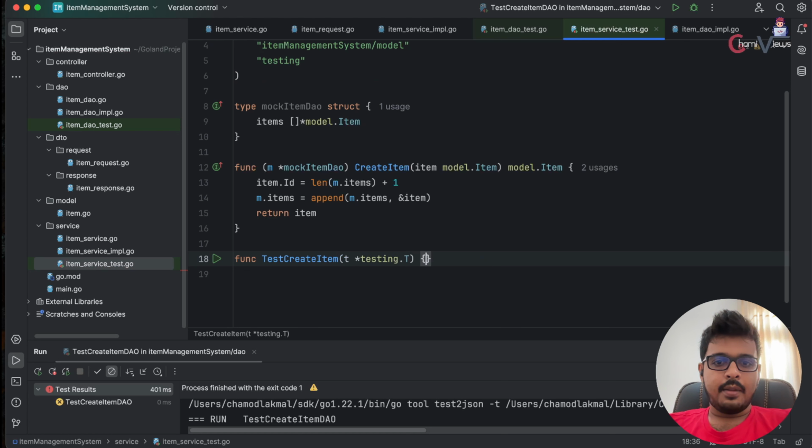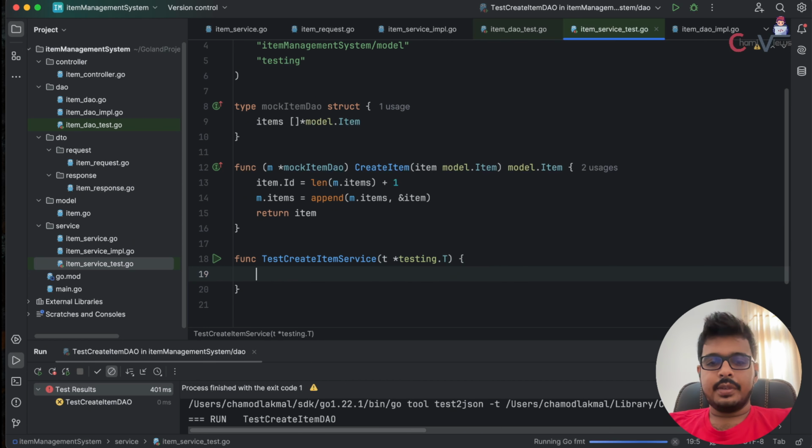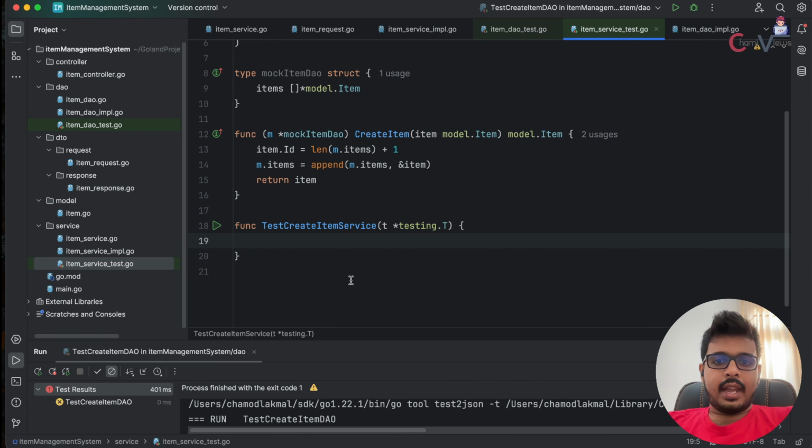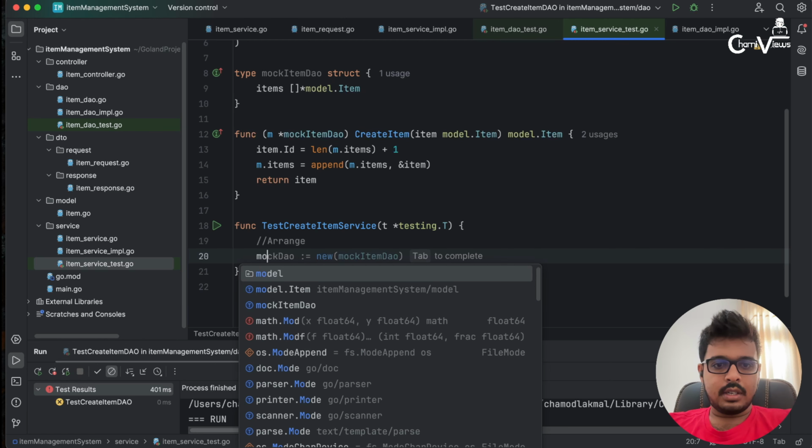Okay, now I have written the function called test create item. If you want, you can add the service as well. You can add any name if you wish. Okay, then arrange, right? We want to arrange. How can we arrange?